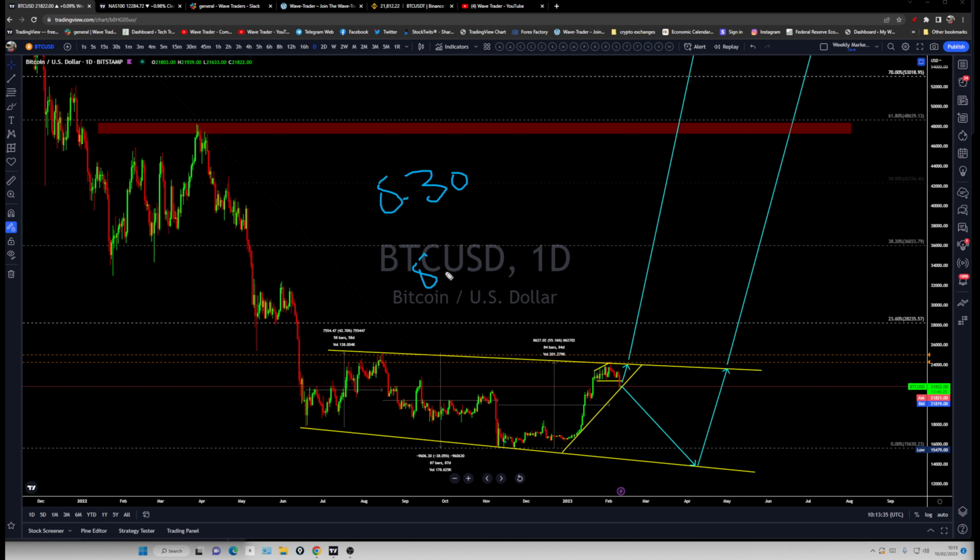Now this is bad news for risk assets, and Bitcoin is one of them. Yields right now are trying to price in higher rates, and that's causing pressure on risk-on assets. We are going to see the inflation report, the CPI report, next week on the 14th of February. If that CPI report surprises to the upside, if the numbers are really bad, then we may see more downside on Bitcoin.